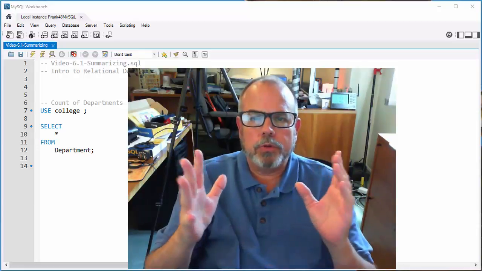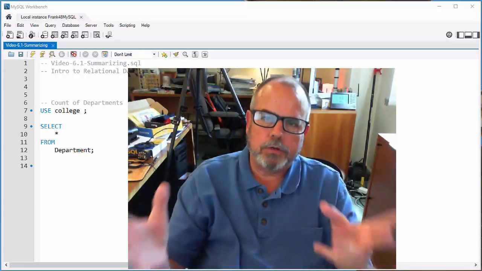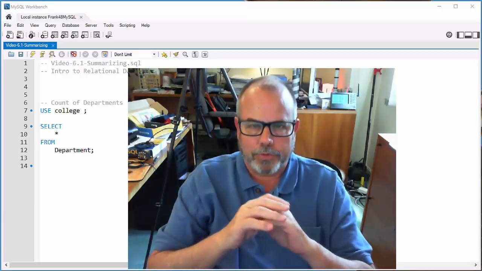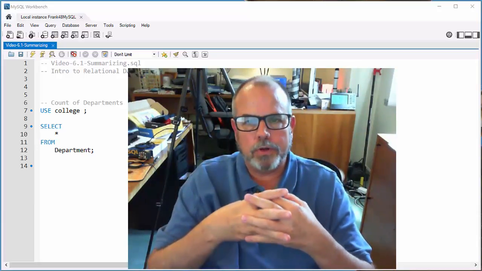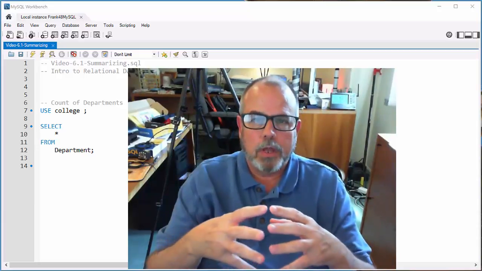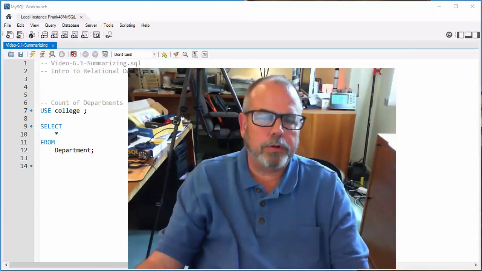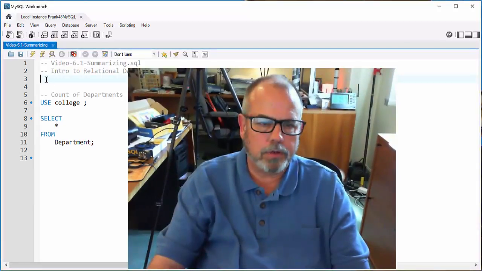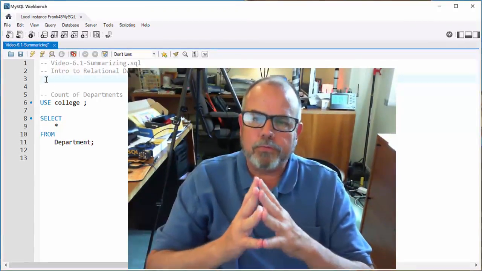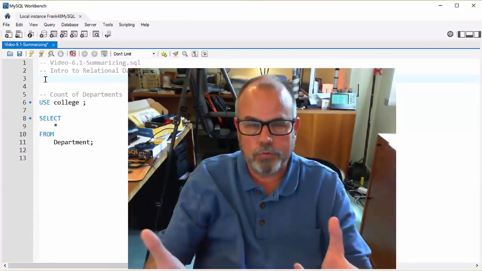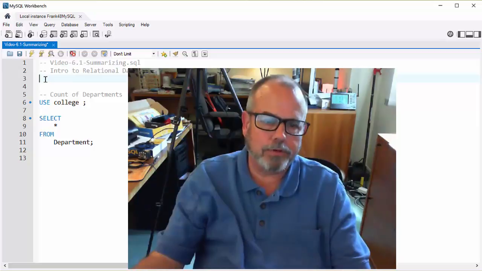Okay, now we're getting to a unit on summarizing information. So far, the queries that we have written, the SQL select statements, have always produced a number of rows, usually one row per record coming out and that sort of thing. But we're going to look at a different way of processing queries. This is a form of the select statement that causes it to summarize data for you, do addition and averaging and that kind of stuff.